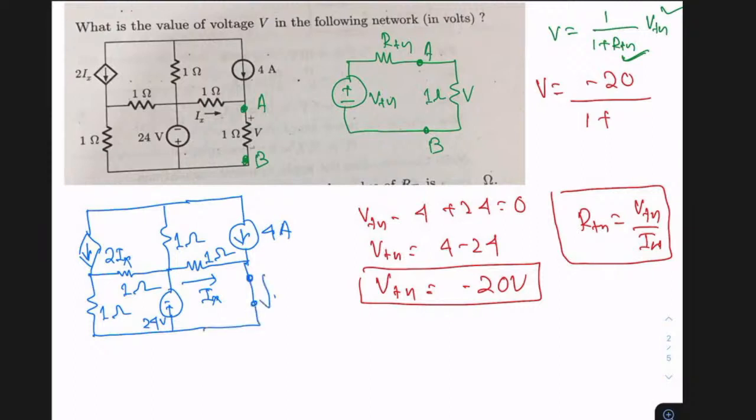So this current is your Norton current IN. In the previous case, the load terminal was open circuited. In this case, I am short circuiting it. So if you short circuit it, how do you get the value of IN? Anybody? What is the answer? Can you respond? What is the answer for this IN?